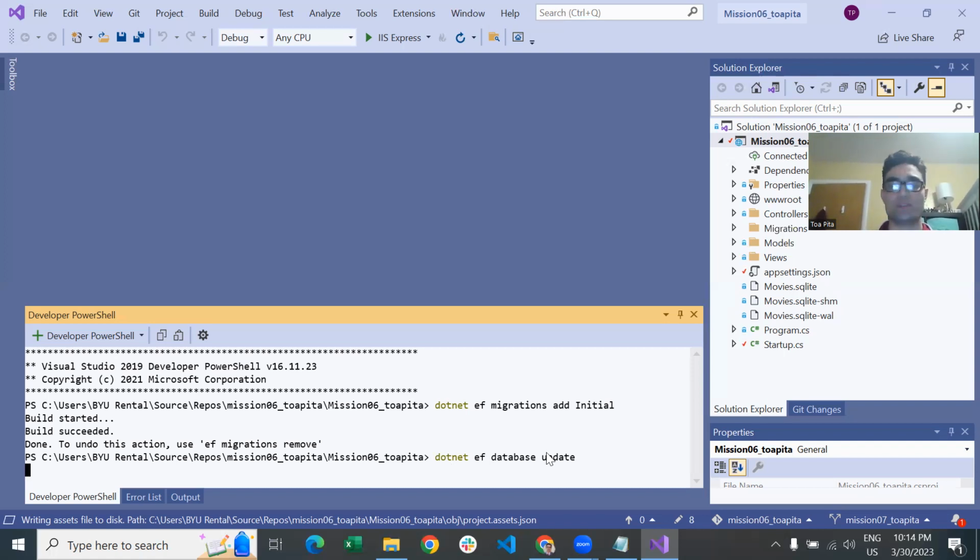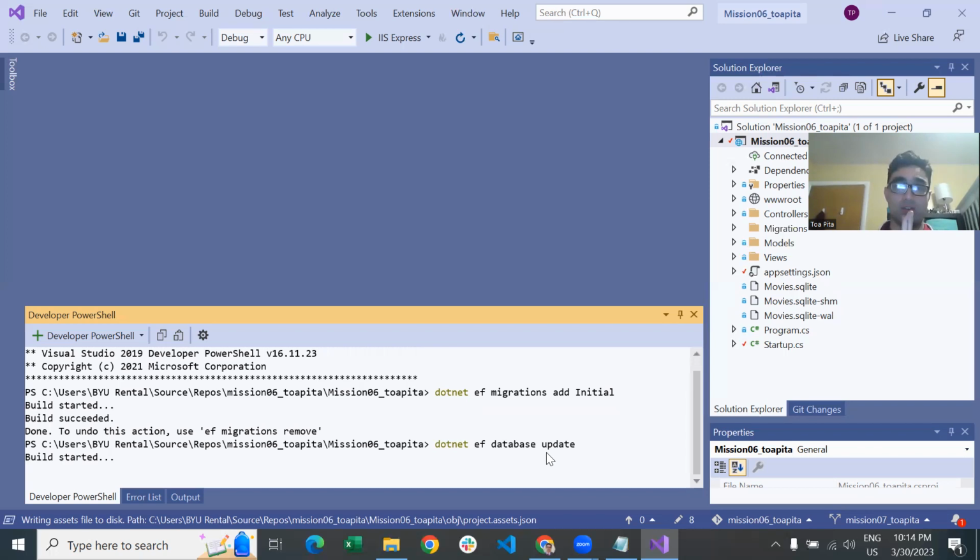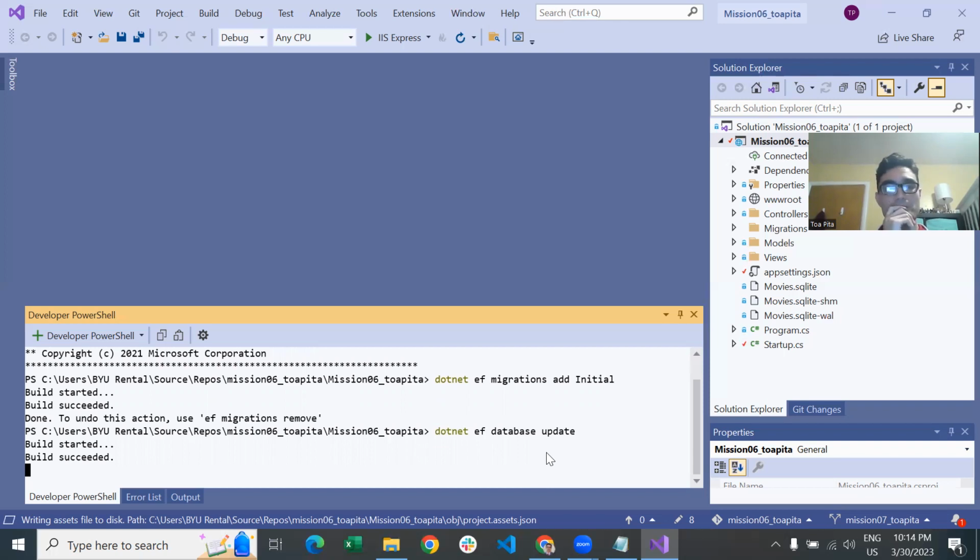If you have forgotten either of those commands, after the build succeeds, this will time out and it will throw a big, long, nasty error. So you'll just need to go make sure that your connection string is correct. You'll make sure that your database is set to accept traffic and that it's publicly accessible. If we've done everything correctly, then it should say build started, build succeeded. Then it'll take a little bit of time to run the migrations on the database, and then it will say done, which is, I've done both of those steps, so I'm really hoping that this will just say done. Build succeeded.